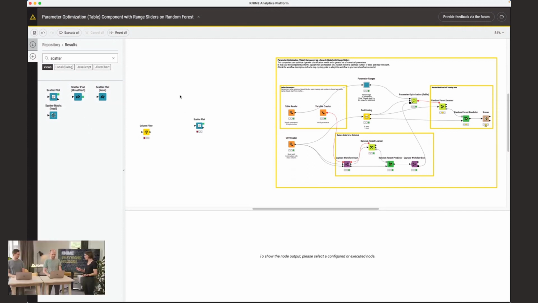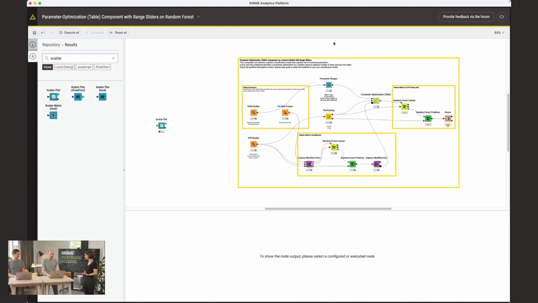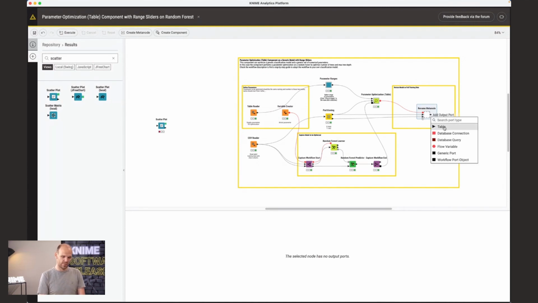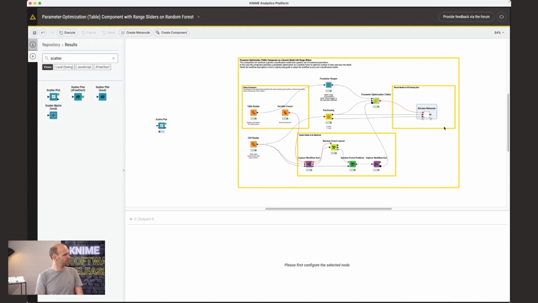Super nice. And what about the additional buttons? So if you select some nodes, for example, those three, you can wrap them up in components or metanodes. And after you have done this, there are two features that I really, really like. It's one, renaming a metanode directly at the point where the name is displayed. So for example, here, rename this newly created metanode. And also you could add, for example, ports directly at this metanode, like this table.